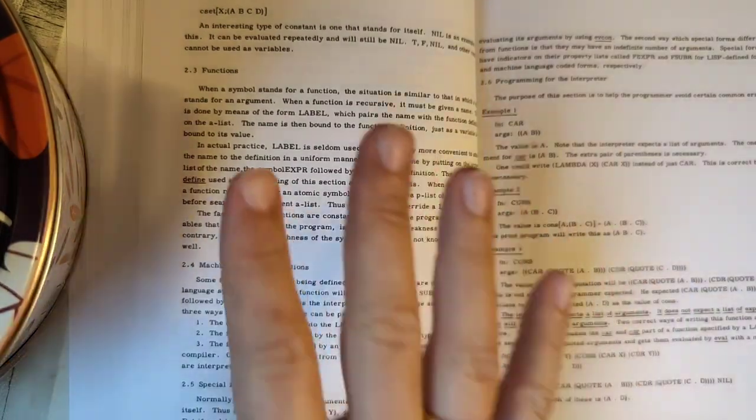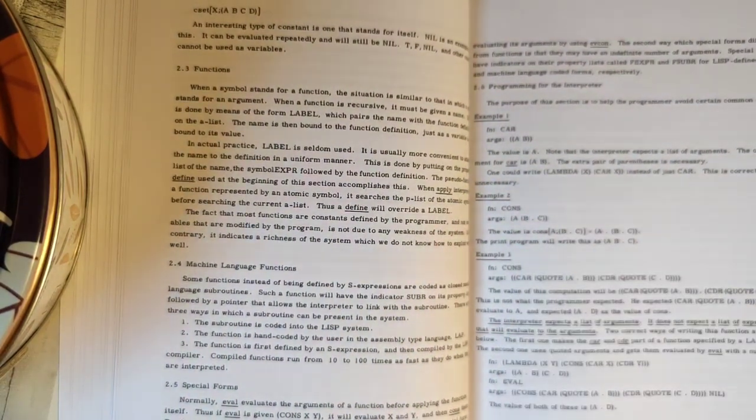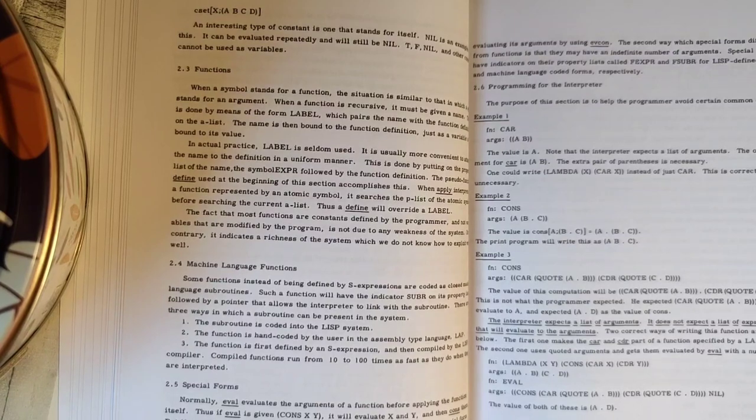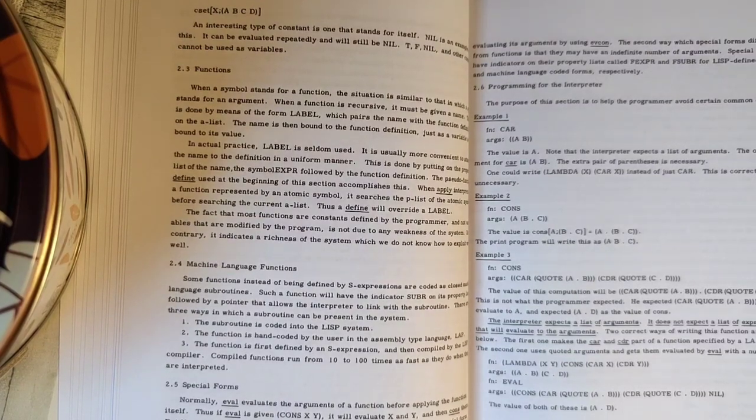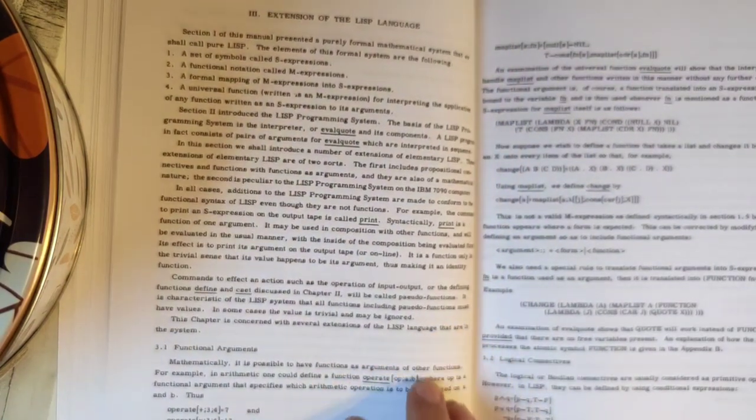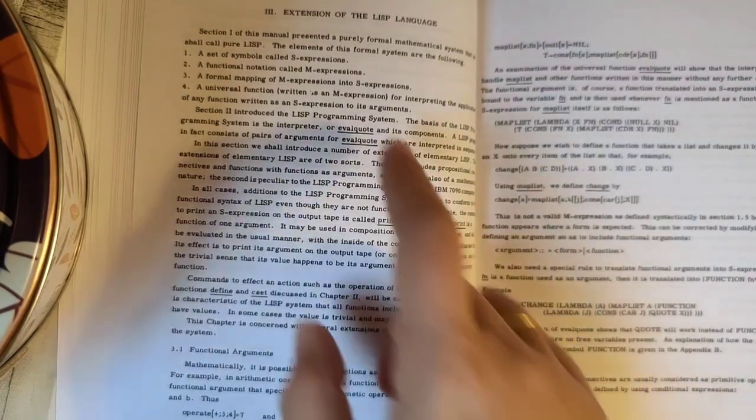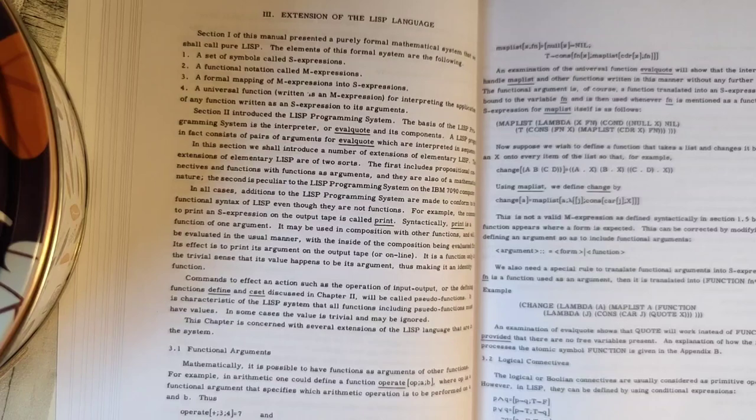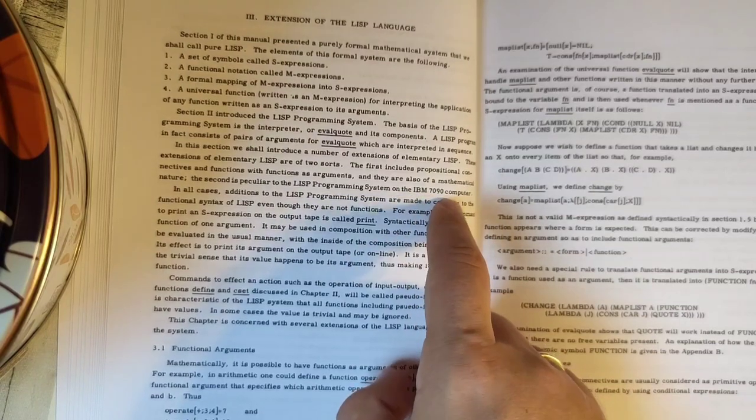Well, going on further, I love, you know, after all of this formalisms, they are telling you over here that you can write lambda x of car x and use that, but it would be much more convenient to write car. Oh, really? After everything you've done so far, you go for convenience. All right, I'll remember that. Then they are telling you already that they are done. That's interesting, actually. They are telling you that this is what LISP is, like what pure LISP is about. And that you have also this formal mapping of M expressions into S expressions, which we don't do anymore, actually. And they will now go into the practical details of handling and not handling LISP on an IBM 7090 computer. I love that. I do admit.